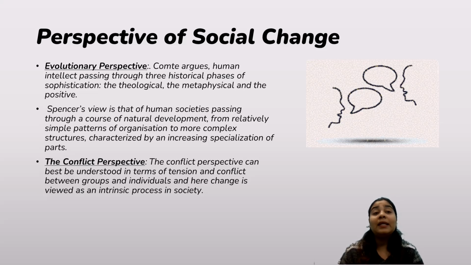So basically, the evolutionary perspective of social change is based on the idea that societies move from simple to more complex structures. They believe that people earlier had their own cultural attitudes and behaviors which advanced over time, and they become more specialized and more advanced in comparison to the structures that existed before.